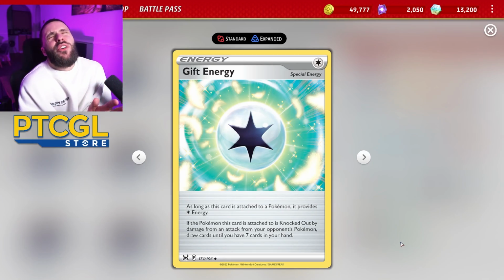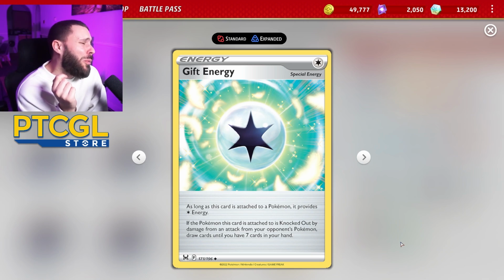Now, in all seriousness, today we're going to continue the trend of zero something in a deck. And no, it's not zero item cards. We've got another zero energy deck. Okay, kind of, because it does have full gift energy for extra draw, but it does help.